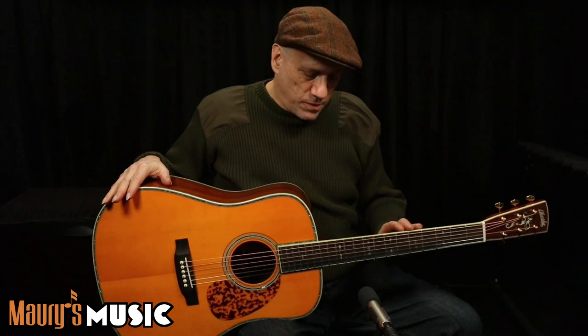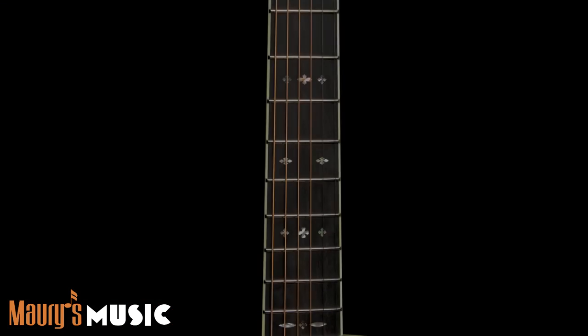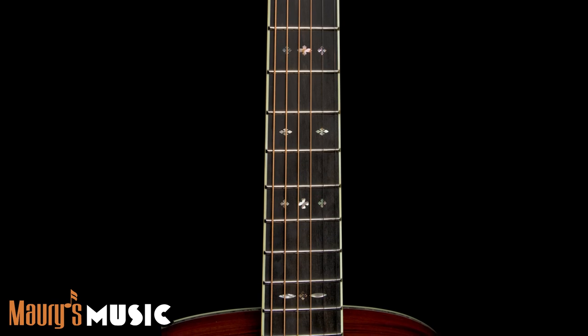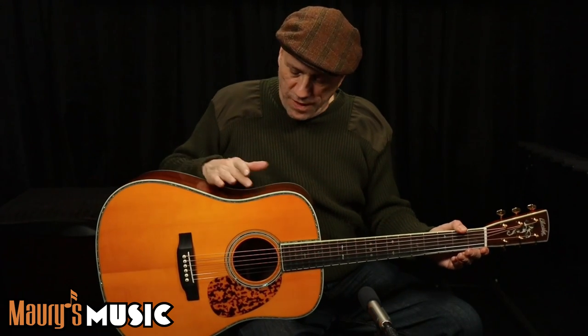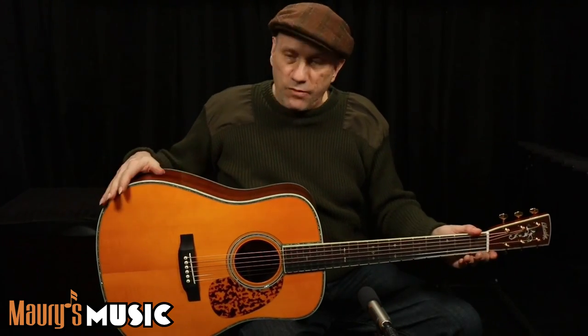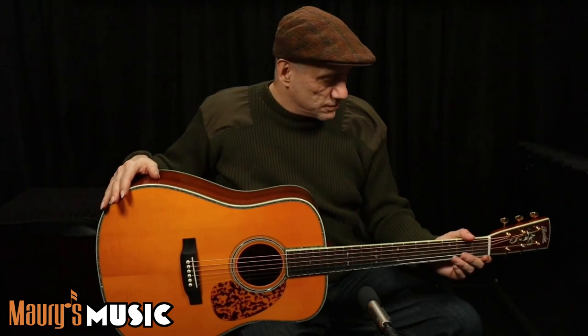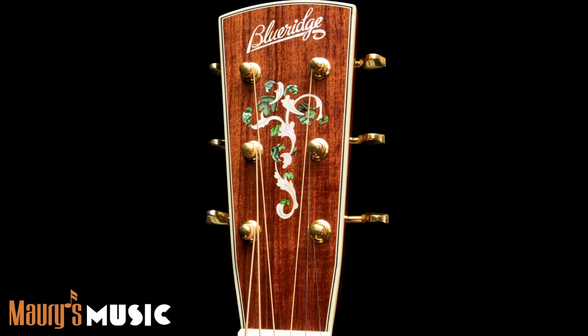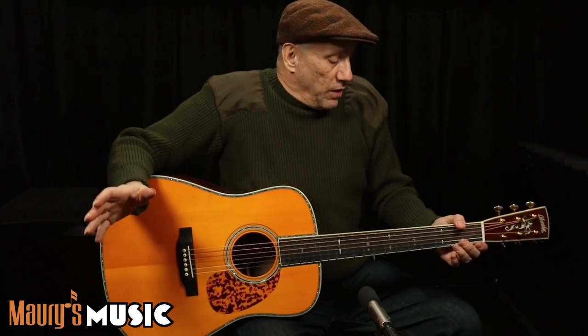Not even talking about the gorgeous pearl inlaid on this beautiful vintage fingerboard. Solid ebony board and bridge, grained ivory binding with very noticeable figuring in the grain all the way around, including the neck and the headstock. It's just beautiful. Gold vintage open back tuners. And what can you say? It's lovely, but wait till you hear what this thing sounds like.